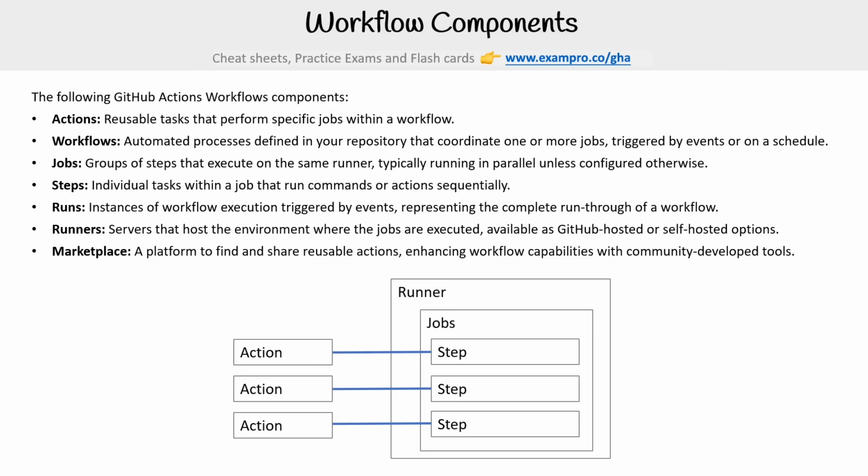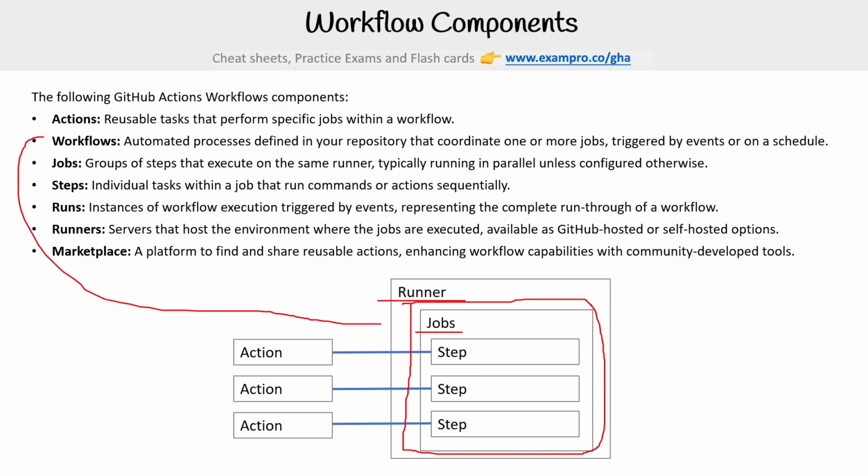Why do I have such a boring slide in this format? Because the certification asks you to know all these points, and I'm just trying to get them out of the way as quickly as possible. But I do have this little diagram down below so you can see the contextual idea. We have a runner, which is your compute, and the jobs, which you see within your workflow. And understand there is a workflow file here, which I'm not showing. I don't know why I didn't do that; it should have been right there. Then in there we have our steps and our actions, right?